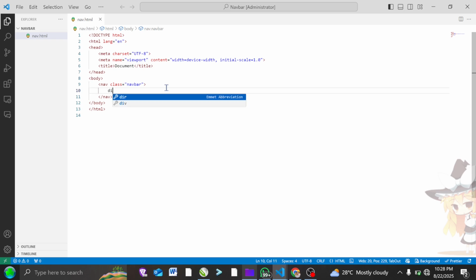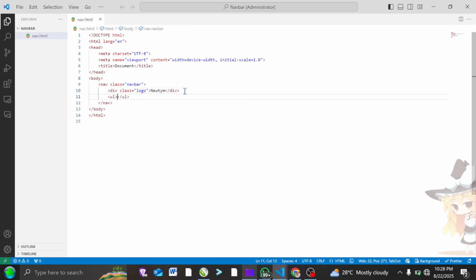Let's create a div. We're going to use this for our logo or brand name. For now, we're going to use a brand name. Maybe in your case, you may choose to put a logo there or your brand name as well. In my case, I'm going to write New Time. Let me also add some class attributes here. So let's call this logo.